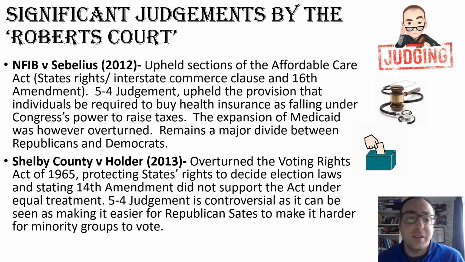The next case is NFIB versus Sebelius, and this was to do with the Affordable Care Act, and it upheld the key aspects of the Affordable Care Act, on the basis of states' rights, the Commerce Clause and the 16th Amendment. Again, it's a close call. It was a 5-4 judgment, but it upheld the provision that individuals be required to buy health insurance, and essentially this was seen as falling under Congress's power to raise taxes.